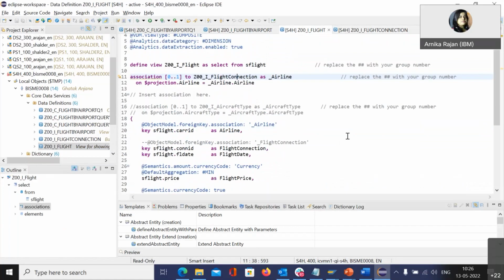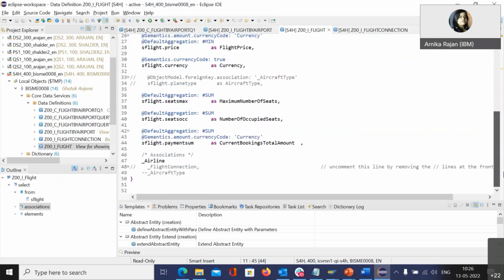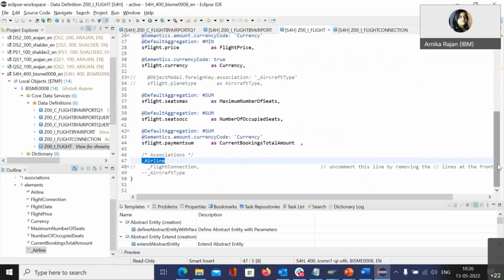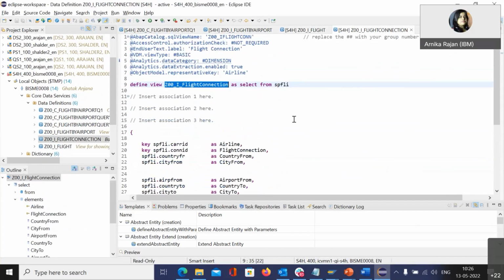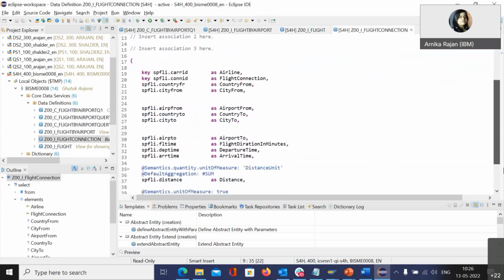If you go here, we are accessing from SFLIGHT. Along with that, we are associating this view. So association is just acting like a left outer join. This association we can reuse. What is this airline view? All the fields of this view will be carried in the association.